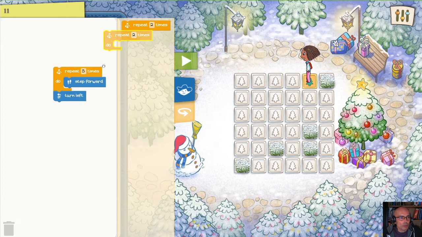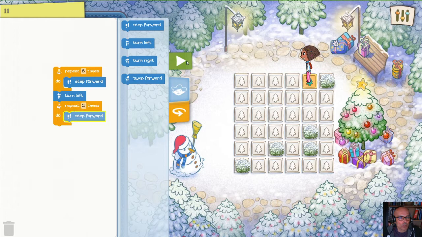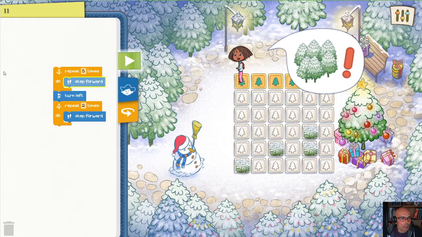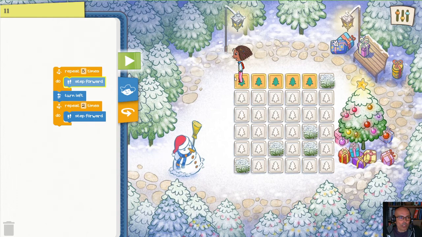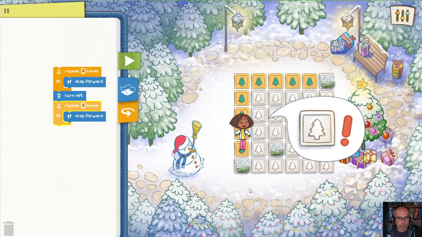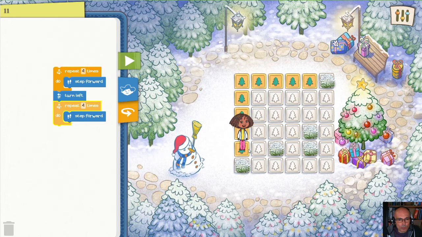And we can optimize the code later. Step forward. That'll bring us here to this corner. Oh, this tile. Sorry. Did I miss something? Let's take a look. Oh, 1, 2, 3, 4 steps. Sorry. 4 steps. Turn, and then we need to do 4 steps again. Okay, that should bring us here. Okay, and then let's wait for this to go away.